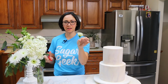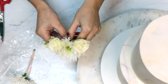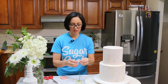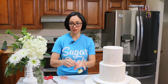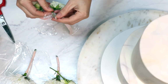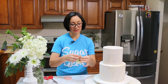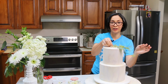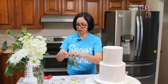And I take some of these roses. I think they're really cute. You can just hold them up and see how they look together. When you're thinking about making an arrangement on a cake, you want one big flower, a couple of smaller flowers, and then some filler flowers, so either really small flowers or leaves. Using the plastic wrap also helps the flowers keep their moisture. It's like making a tiny little vase, because then all the water stays in the stem instead of leaking out into the cake. I have some of this seeded eucalyptus, very, very in right now. I'll have that hanging over the side. Peel off any long leaves.